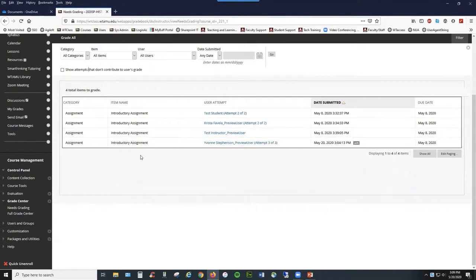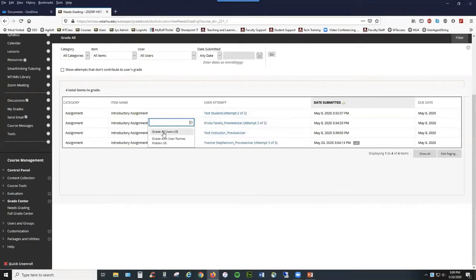And so what you might want to do is, if you're like me, you probably don't want to jump around. You don't want to grade the Unit 1 assignment and then grade Unit 2 because you're dealing with different answer choices. So what I like to do is you can either click on the user attempt here, or you can click on the drop-down menu of the item name, so the assignment.